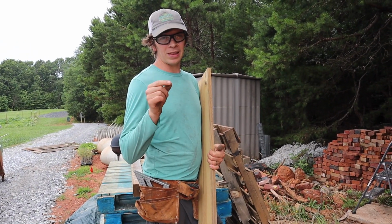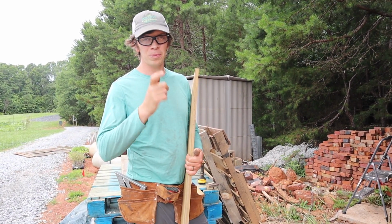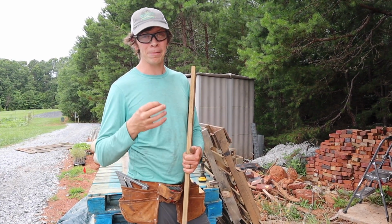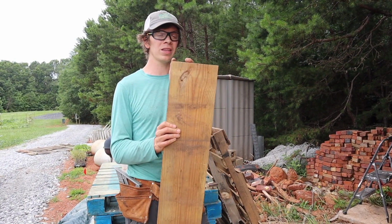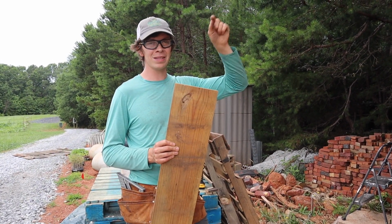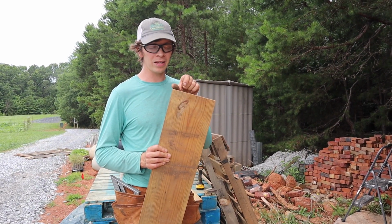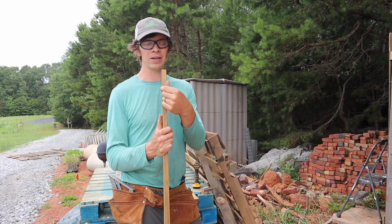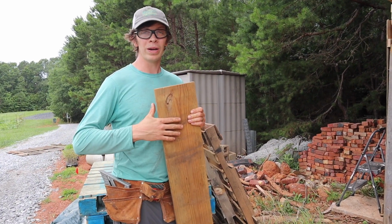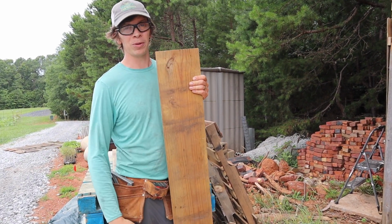So whenever you're dealing with a thin piece of metal or material such as the greenhouse plastic, you can't just put a screw into it, because when the wind catches it, it'll likely just pull and pop it out. So what we're going to do is cut this into strips and then use these strips to go on top of the metal to fasten the metal to our top roof purlins on the woodshed. What that does is it increases the surface area. This is going to be meaty enough and it's treated wood, that way whenever wind catches, rather than relying just on a screw, you have wood in contact with the whole piece of metal.